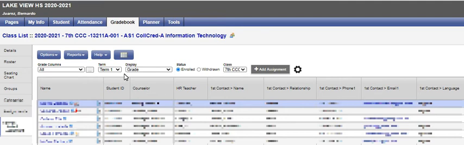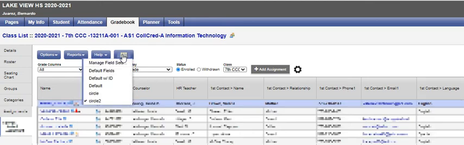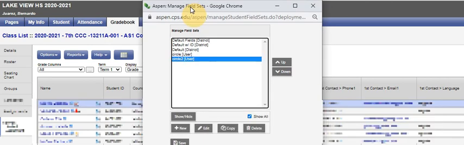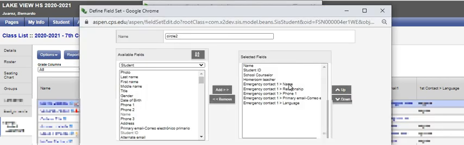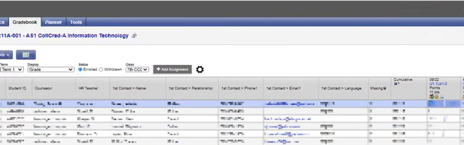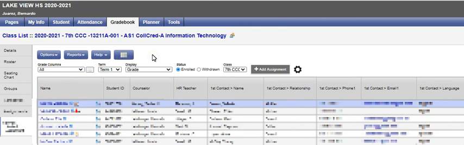If at any point you want to go back, you can always change your field sets view and go back to a previously selected one, or the default one that the district set up for you. If you want to change the order of these fields, you can. Similarly, you just go back to manage your field sets. Let's say I wanted to go back to edit this one, the one we did together. I hit edit, and then you simply select the field name and just press up or down, and that'll change the order from left to right. Don't forget to press save, and save. And that should take care of that. You just need to make sure you're selecting the correct field set view.